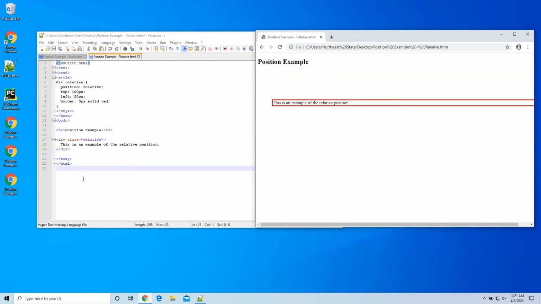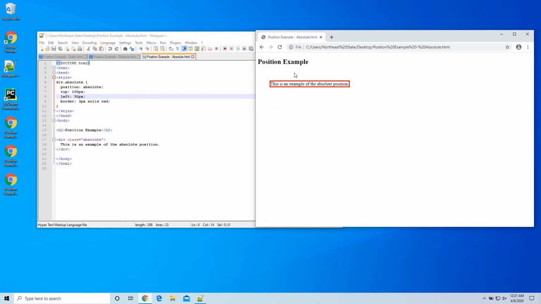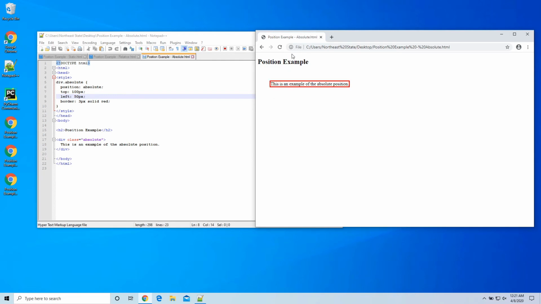And the opposite of that we have for the last one here is the absolute position, and we actually have the same number of pixels, top 100, left 50, but when we open up this one, you'll see that it's in a different spot, and that's because for absolute, it counts from the top of the page and to the very left of the page instead of its relative position. So that's why it would stop before the relative one, because the relative one already had a head start because of the static position. But since this one counts from the top of the page, down 100 pixels and then pushed to the right.